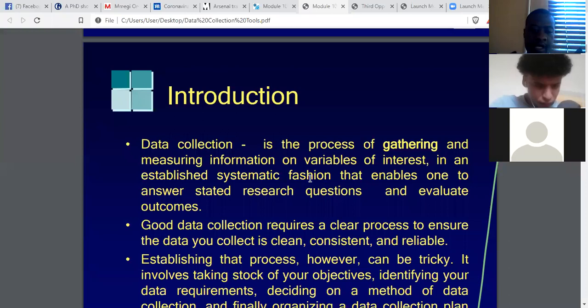So the first thing you need is data. You need data first for you to come up with information, because I think we have already spoken about the difference between data and information. We said data is the raw facts. Data has no meaning, it's just numbers, okay? But when you put meaning into these numbers, it becomes information.